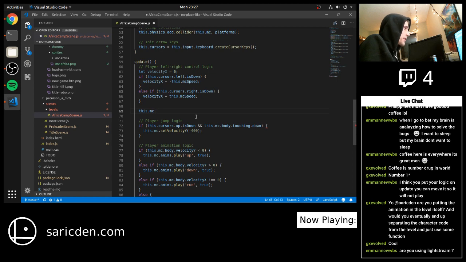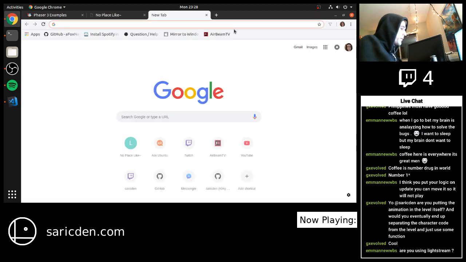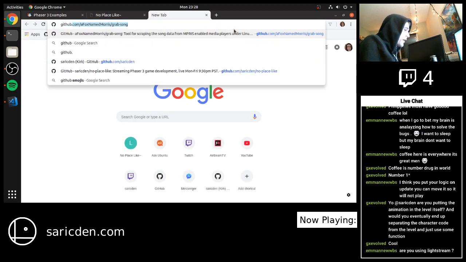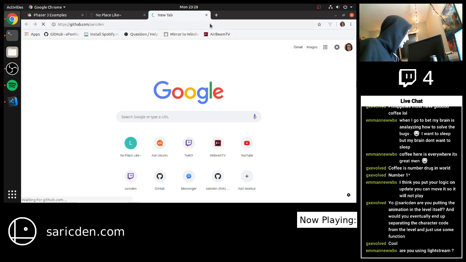Anyways, this dot MC dot body dot set velocity x. No, you know what? That's not gonna work. Oh, what am I doing? Why can't I? You know what? I'm just gonna stand by, guys. I'm looking at one of my old games because I know I've done this before and this is driving me crazy. It shouldn't be this difficult. Stand by.